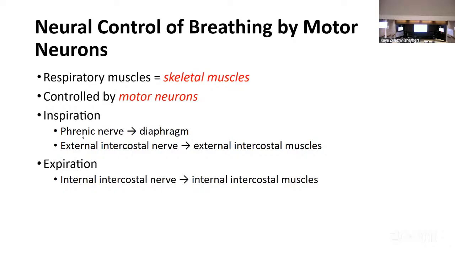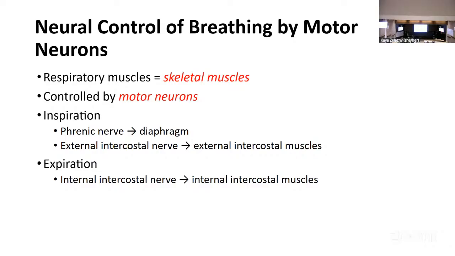So to tell what nerves we want to associate with inspiration and expiration, we just have to think about what muscle does that. So for inspiration, we're trying to make our chest cavity larger. We're making our thorax larger. And that larger space drops down our pressure and lets you suck air in. So we're doing that by flattening the diaphragm. Flattening it is actually making it shorter. So that's our diaphragm contraction. So the nerve that goes to the diaphragm and tells it to contract is our phrenic nerve.